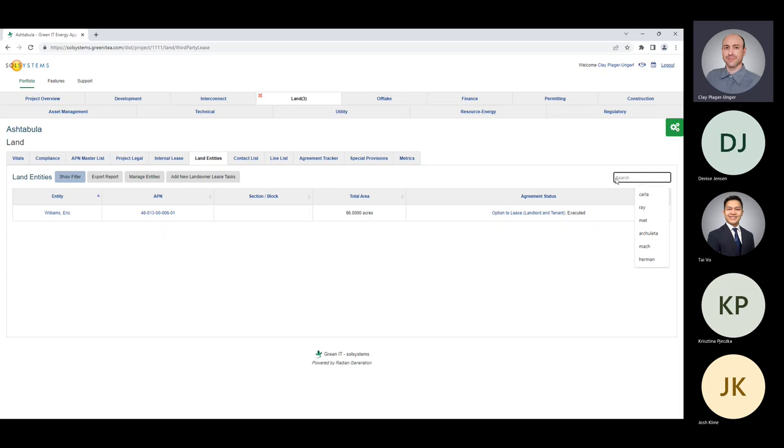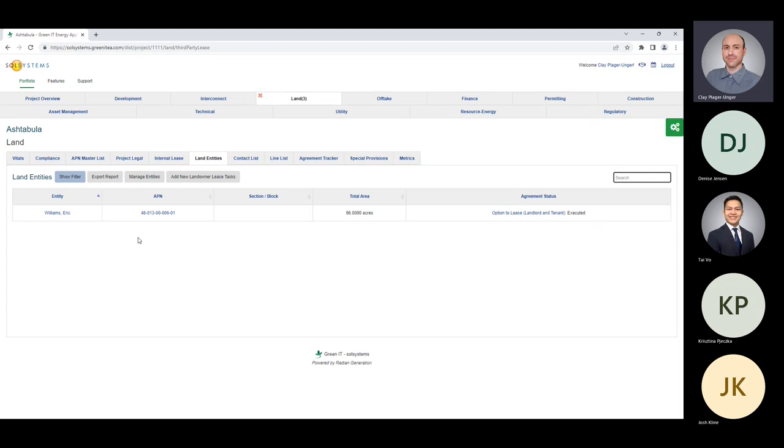You can always search for that here in the search bar. The land entities tab is going to have entity names, which typically reference the landowner. There's also the parcel available here, and the type of agreement as well. So if you're looking for an option to lease agreement, you could filter this data by searching for the name of the agreement.